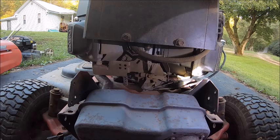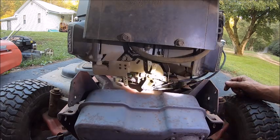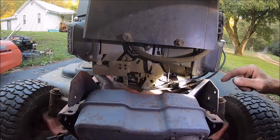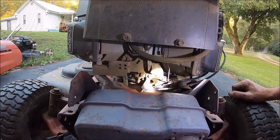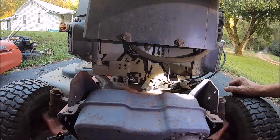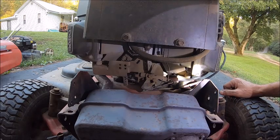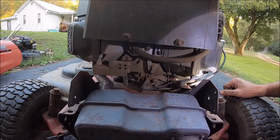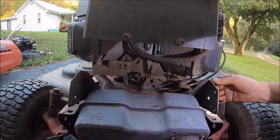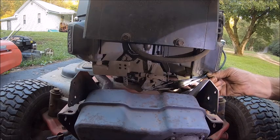But I got to get these off of there. These should be higher than that. But that's a design flaw right there. You never put plastic close to your muffler. That's crazy. So it's laying right on it. And when you put that shield in there, it lifts it up and puts more pressure on it and lifts it up about that far.